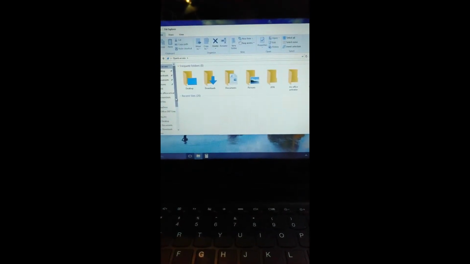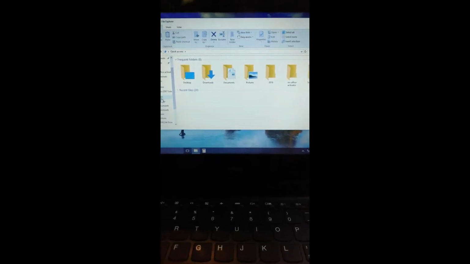I'm using Windows 10, so sa this PC ako pupunta. If you are using Windows 7, so click nyo yung My Computer and look for Manage. Okay, and then look for this Management. Antayin nyo lang siya mag-load. So here, as you can see sa disk 1, yung removable USB ko, which is F, is unallocated.